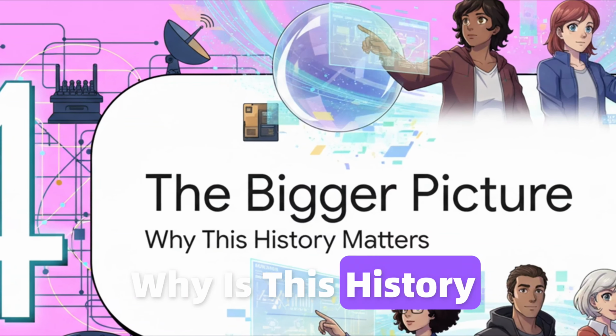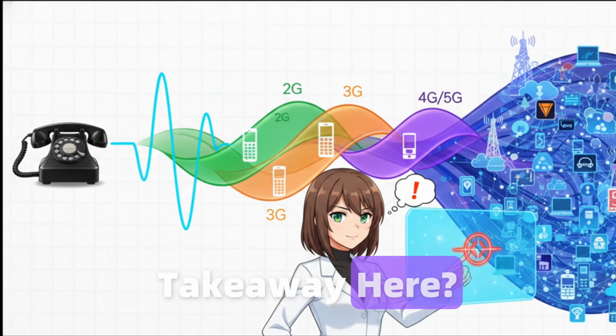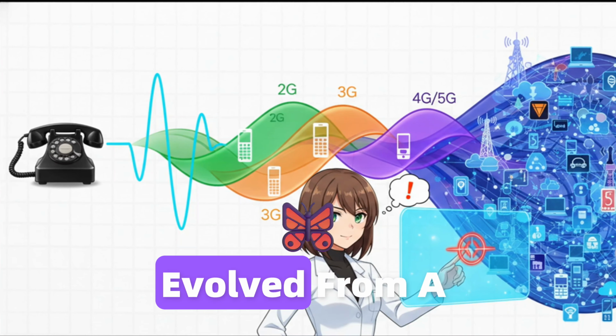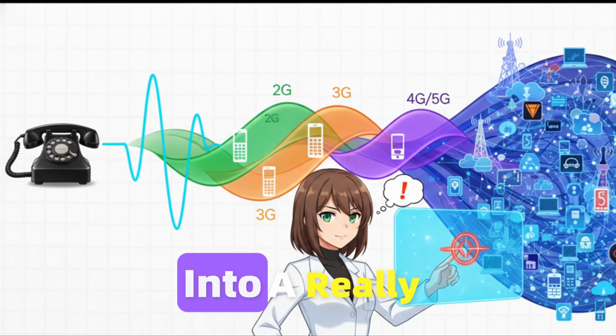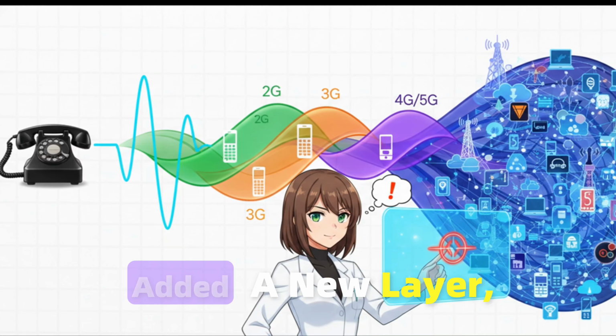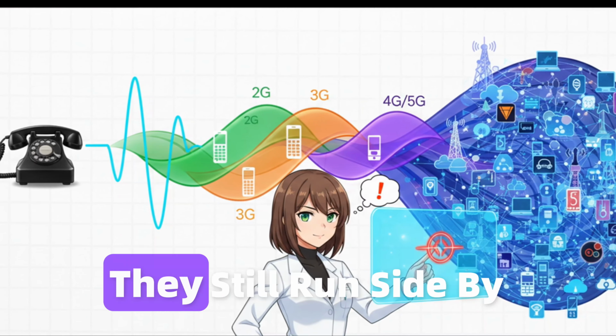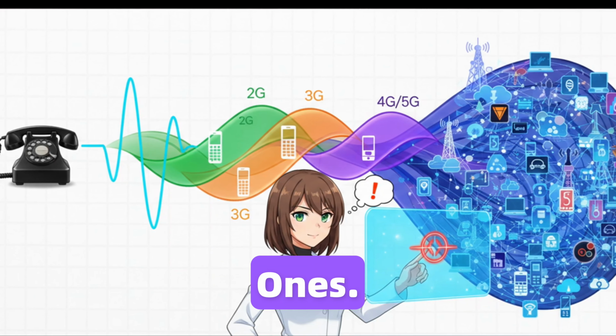So let's bring this all together and look at the bigger picture. Why is this history so essential for you as a tester? So what's the key takeaway here? Well, remember that telecom evolved from a simple voice service into a really complex, data-driven world. Each generation added a new layer, and crucially, those old layers never fully went away. They still run side by side with the new ones.